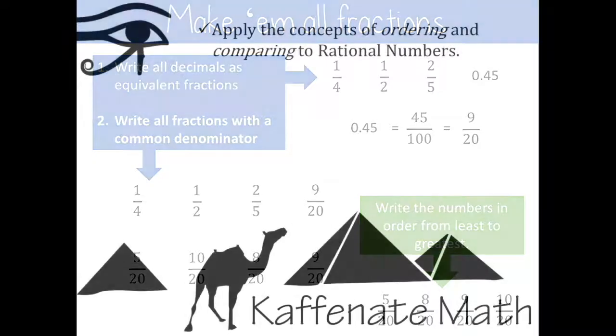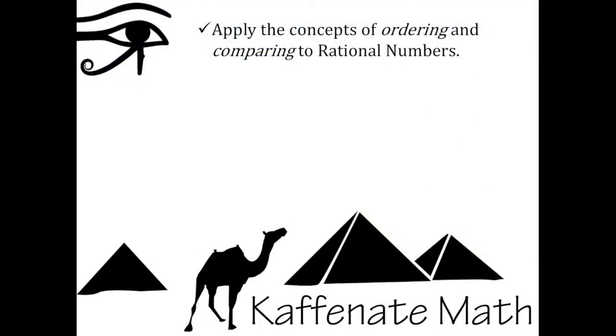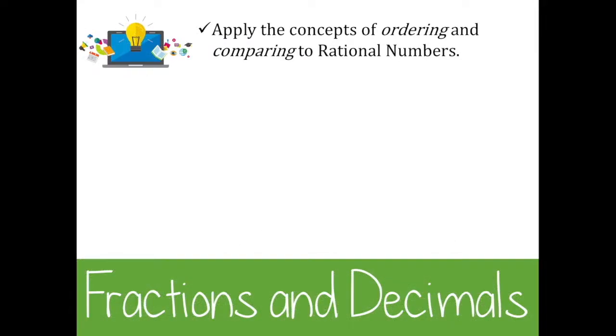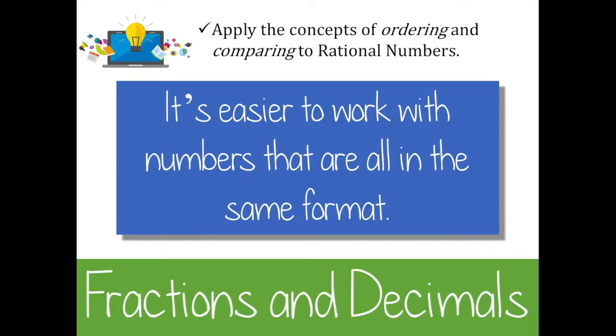Let's see what we've covered. In order to compare and order rational numbers, we said goodbye to ancient math for now, and we popped into the 21st century to learn how to work with fractions and decimals. Now, the most important thing to remember is that it's easier to work with numbers that are all in the same format.